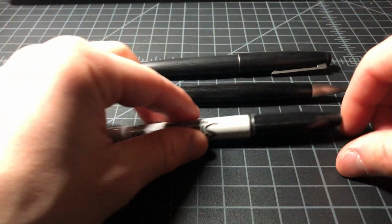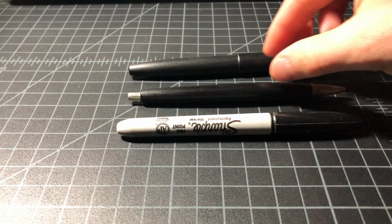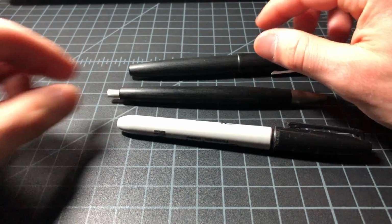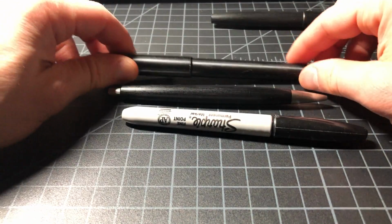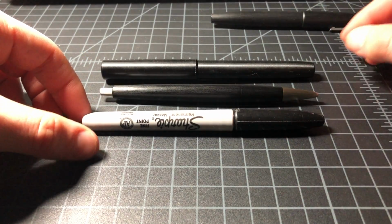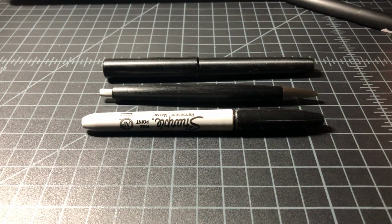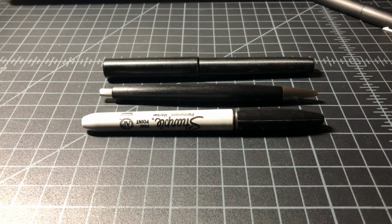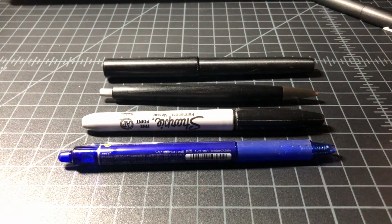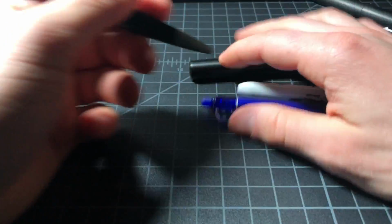See what else is on my desk. Here is a Sharpie for reference, kind of in that Sharpie size class, just a little fatter in the middle. And here we have a Lamy Ion, a larger pen, much newer design. And see what else. This is a Pilot Friction. So there you go for references.